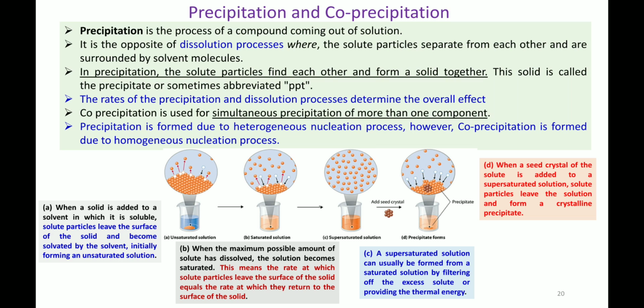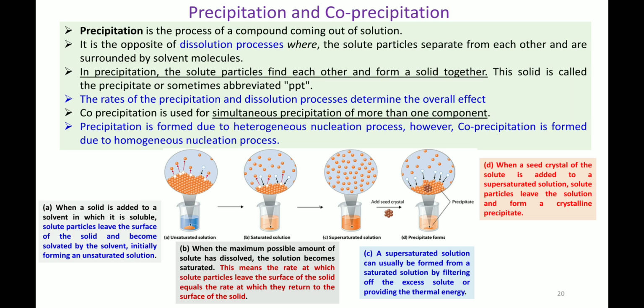Now here it is very important for all of you to understand this. Let me remind you that nanoparticles are formed by two important steps, as I have already discussed. The first step is nucleation and the second step is growth. Now in nucleation there are two types. The first type is called heterogeneous nucleation, and the second type is called homogeneous nucleation.